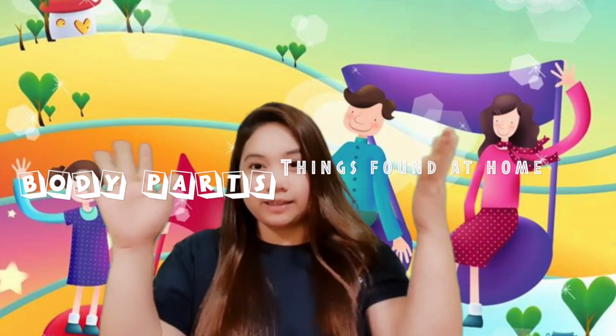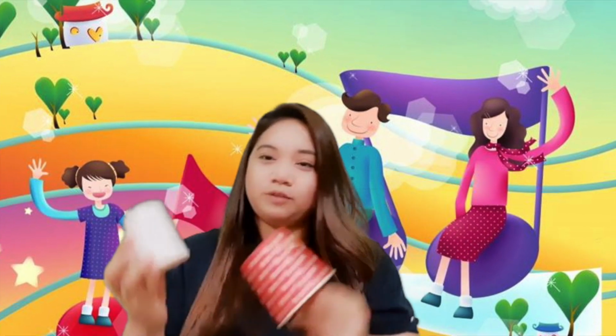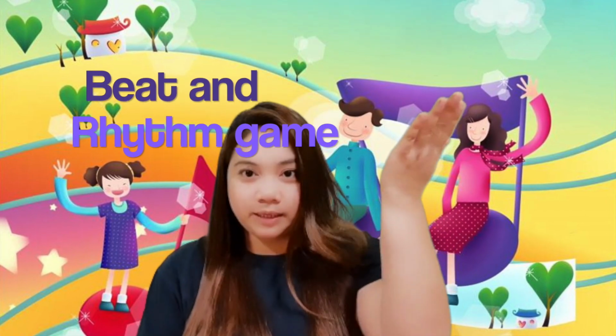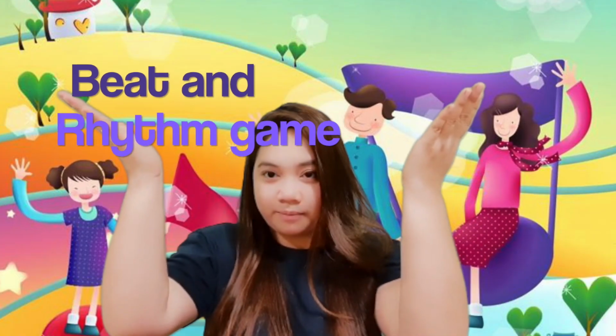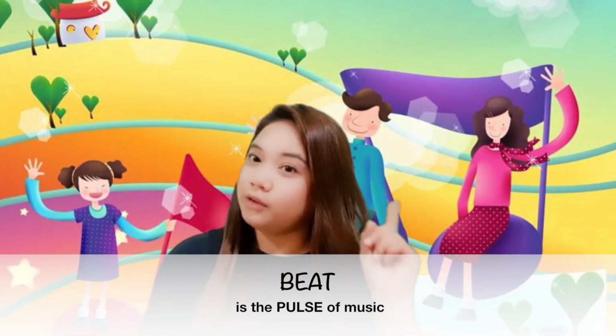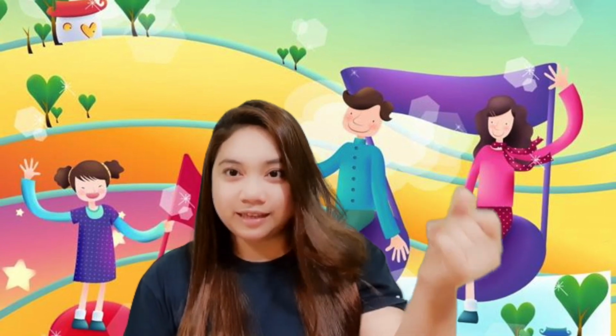Take our body parts and things found at home. We are going to make some music. We are going to play beat and rhythm. Beat is the pulse of music. Have you ever heard a song that makes you want to start dancing? That song probably has a strong beat. And beat is steady. Like this.